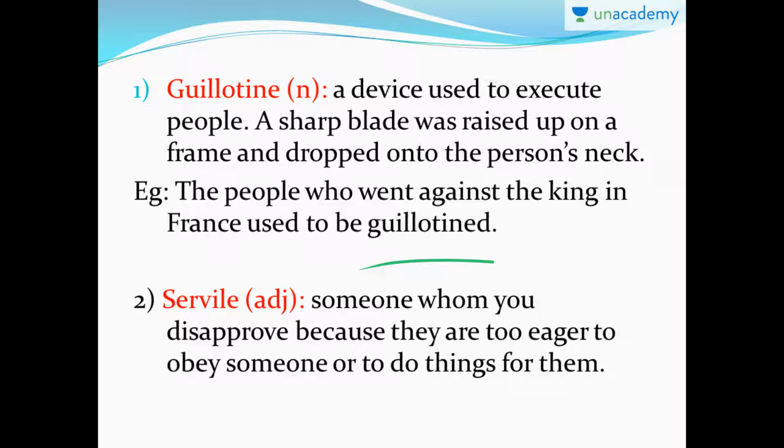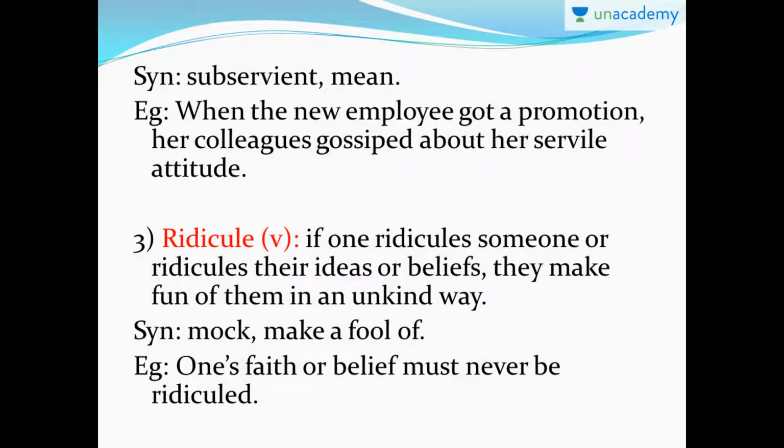So you don't like this specific person and you call that person servile because you think that that person is very eager to help somebody or maybe a higher official in order to improve their working rank, or they're always ready to do things for them. So that sometimes could be mistaken in the wrong ways. So the synonyms are subservient, so it is subservient. Next one is mean. So that's just a very banal word.